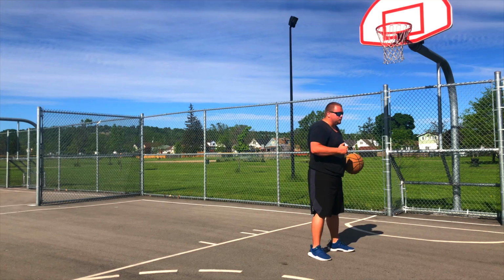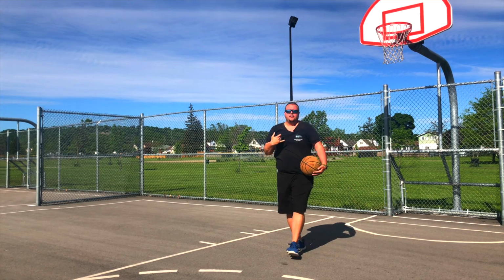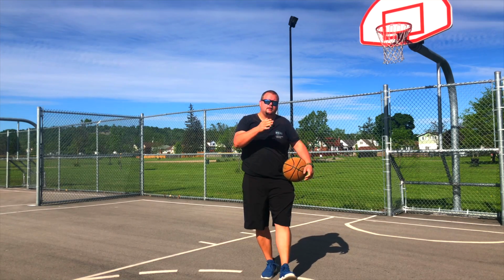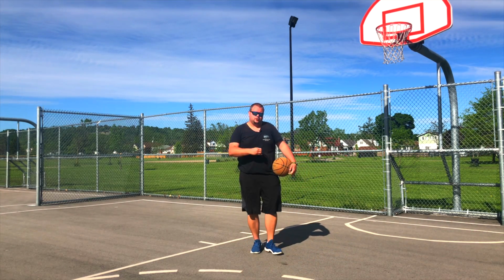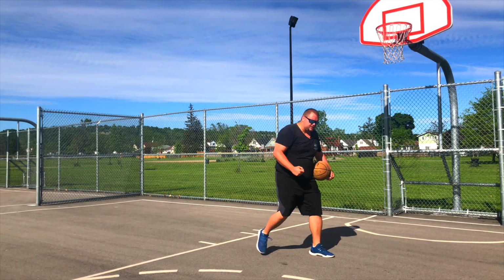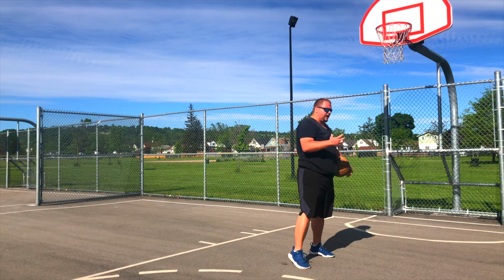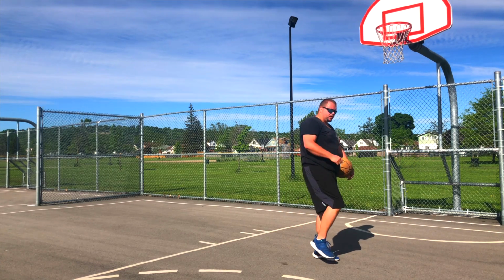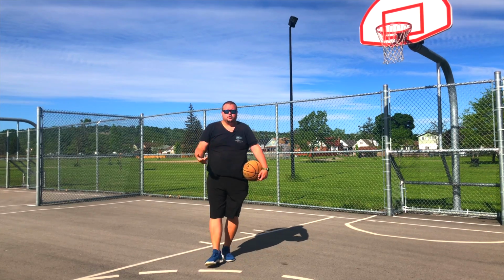Now, this will give you more power if you're going up into your baby hook shot. That will give you a lot more power and a lot more stabilization, so that if your defender does push you, you've got a lower center of mass by having 2 feet on the ground at the same time and pushing up instead of going up with just 1 foot. This is why this is a much more powerful move than the hook shot.